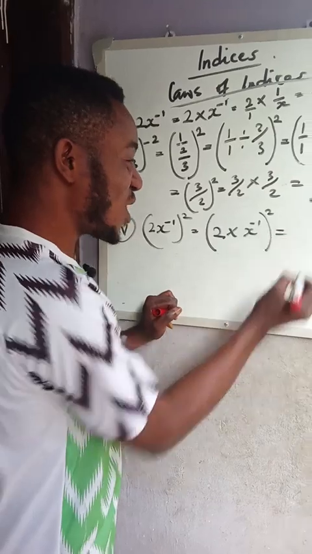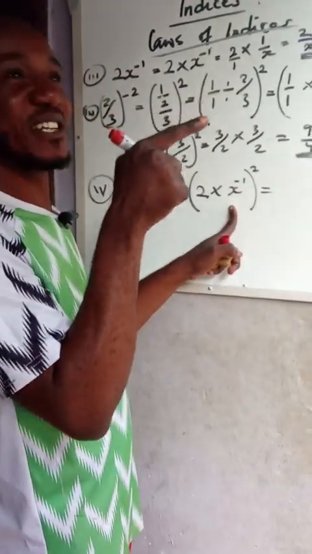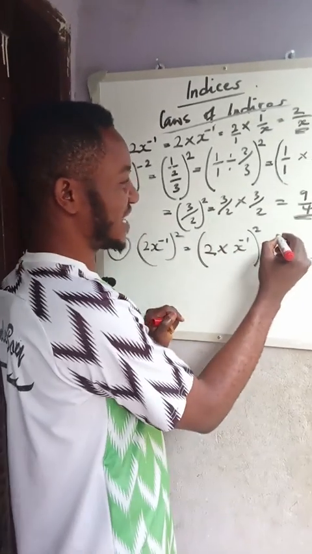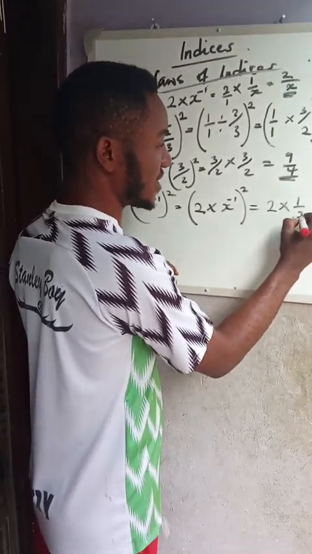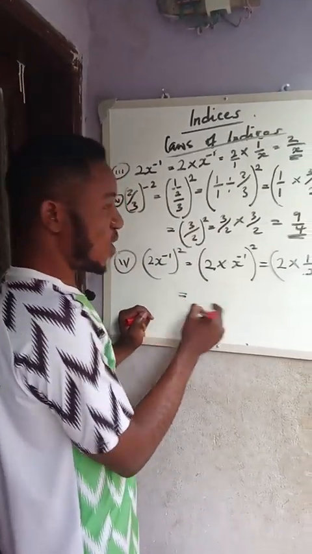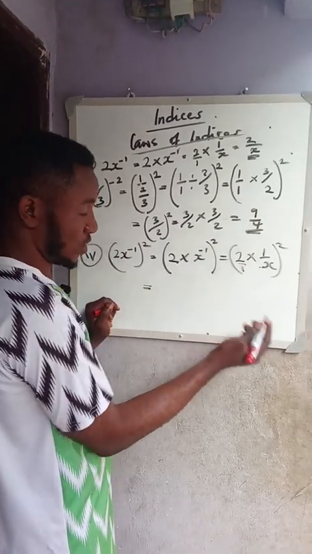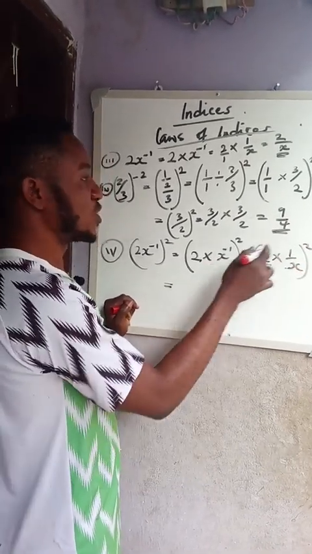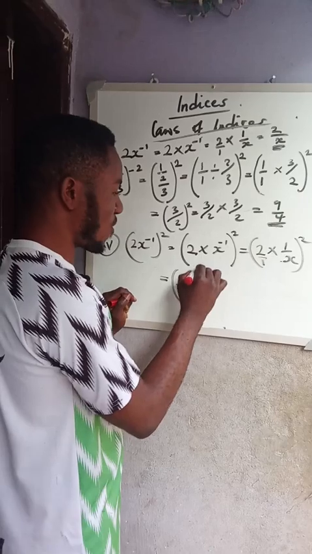So this is now equal to, what do we do here? Remember that anything raised to the power minus 1 is a fraction. We introduce 1 as a numerator to remove the minus sign. So we now have 2 times 1 over x, all raised to the power 2. Are we together now? This is now equal to, now what do we do? We multiply through. You can put over 1 here, not to confuse you. So multiply numerator times numerator and denominator times denominator. So 2 times 1 will give me 2, and 1 times x will give me x, all raised to the power 2.